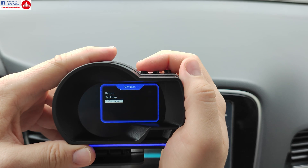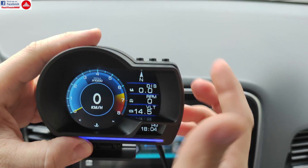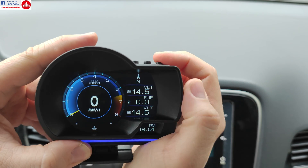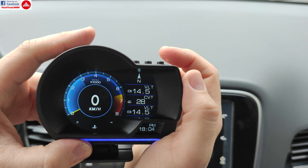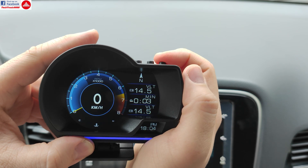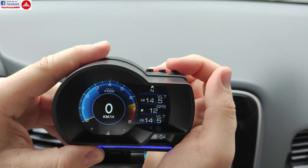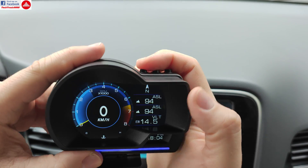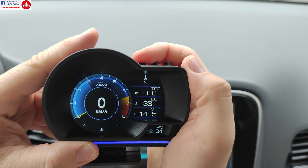All the interfaces are slightly customizable. On the default dashboard, pressing the right button lets me change the indicator on the lower part. I can choose what I want to see — such as pressure, fuel consumption, elevation, intake air temperature, throttle position, system time, distance on this trip, voltage, GPS satellite count, and more. The left button changes the top information, so I can also customize that as I want.